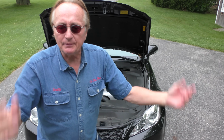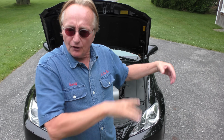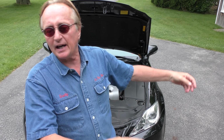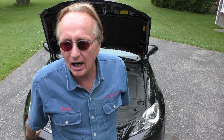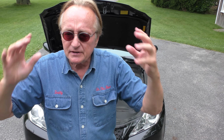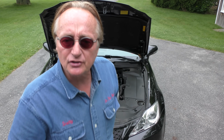Because this thing does the same thing as my wife's Lexus. Gets about 25 miles a gallon on the highway, which for the speed isn't bad, right? But of course they want better ratings, so they put more and more speeds in the transmission to satisfy the government and all that nonsense. In the real world, if you drive any of these cars hard, your gas mileage is going to go down no matter what kind of an engine it has in it, so you don't buy one of these things for gas mileage. It's his toy, it's his convertible.